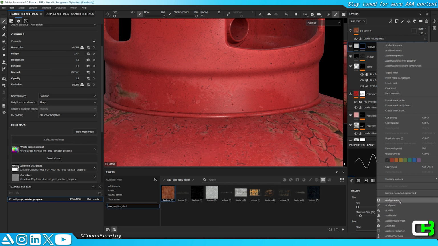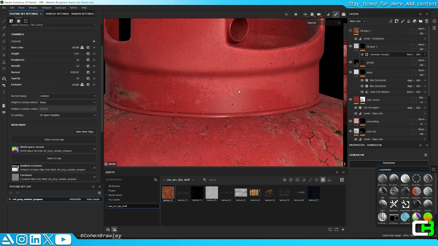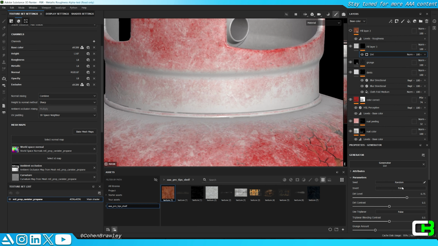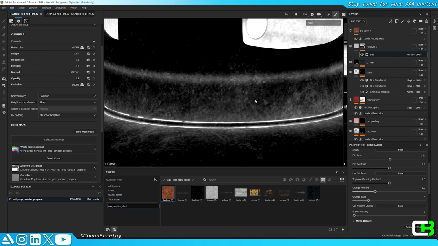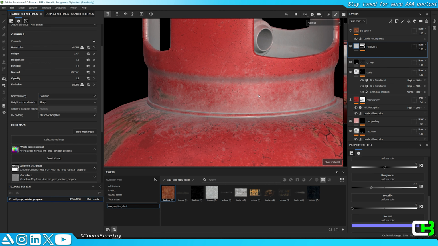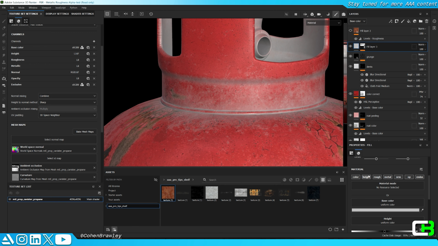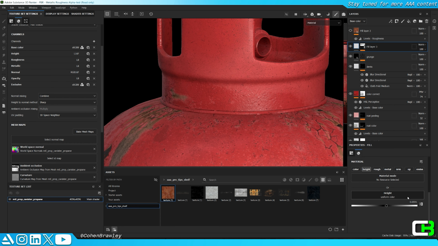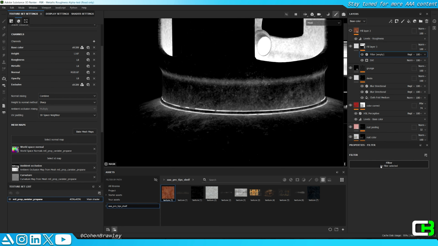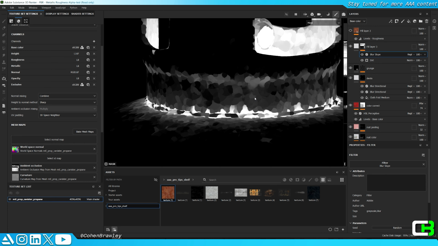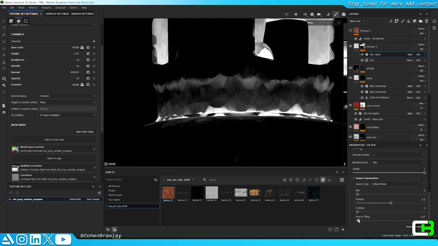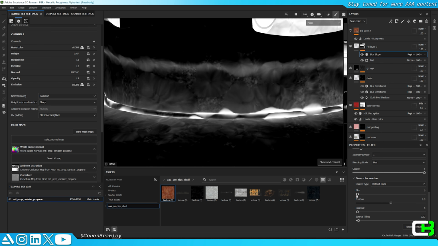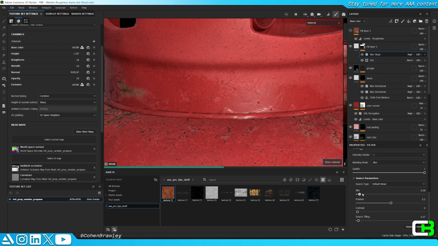I'll also add another fill layer with a black mask, and we'll add a dirt generator in here. And we'll be creating a pretty interesting effect. I want to create the illusion that the asset has been kind of quickly painted, not a great paint job, and that some of the paint has built up in the crevices. And whenever that happens, obviously it's layered paint, so it's going to be raised up a bit in those areas.